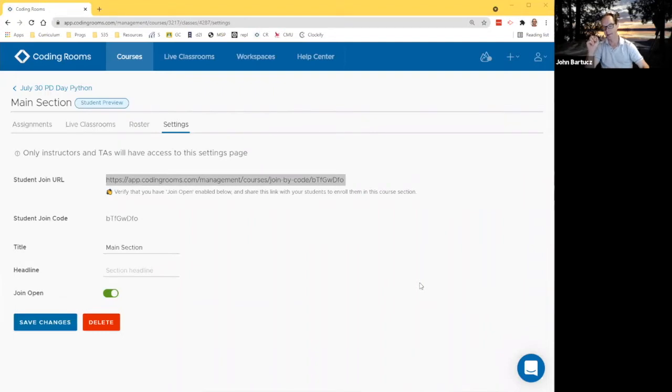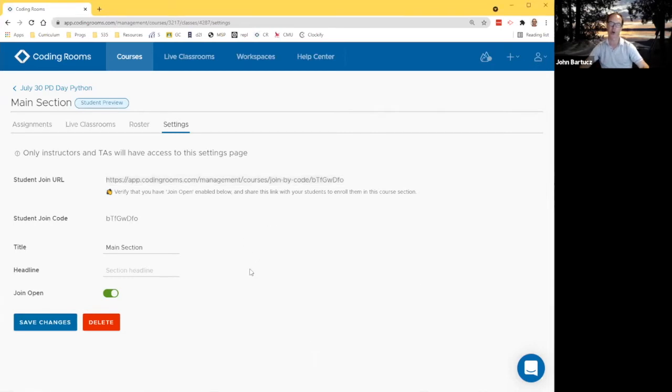The catch is that please don't go and change everything once you're a teacher, because it'll change it for everyone. So just make a new course for yourself, and you can copy my code over there. But please don't change it for other teachers who might want to see things.